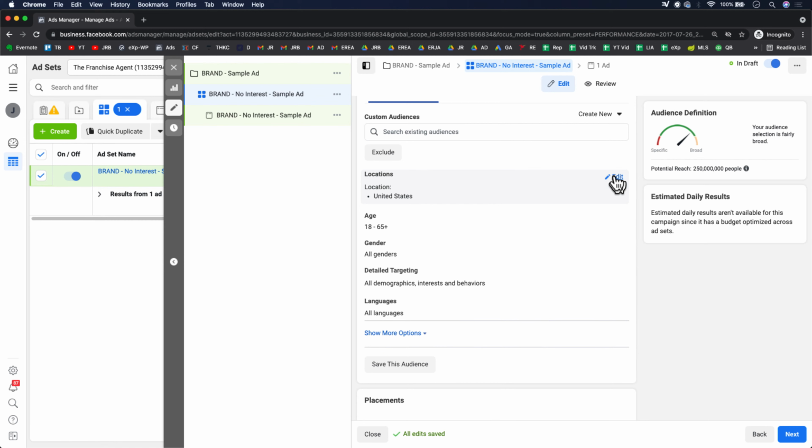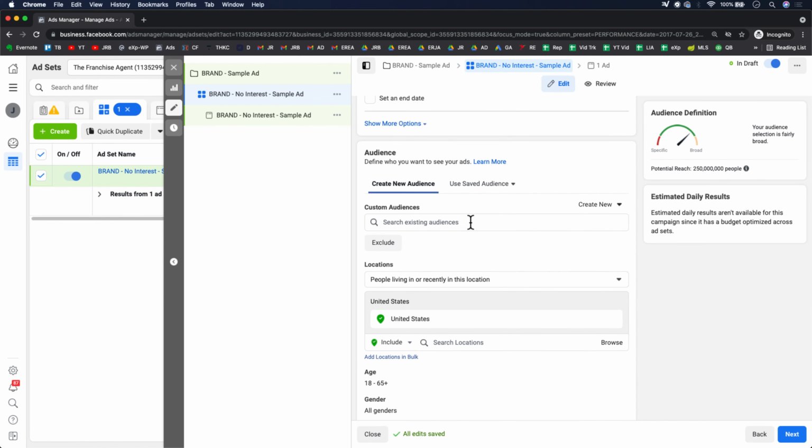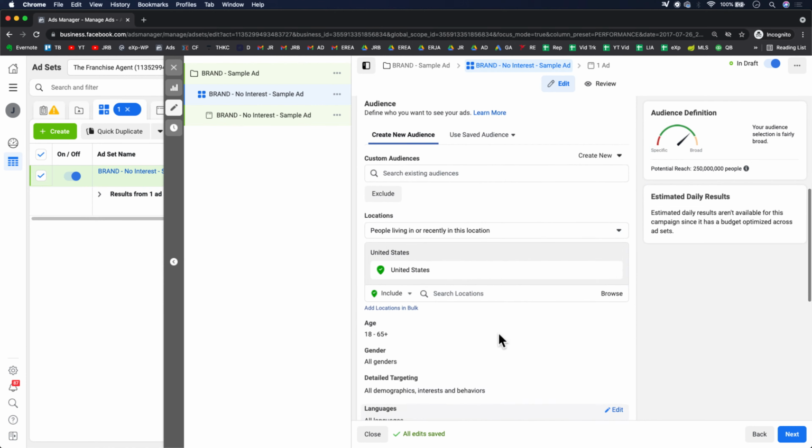All right, so here's where we're going to go. Let's go to custom audiences. This is where we're going to call out saved audiences from right here.